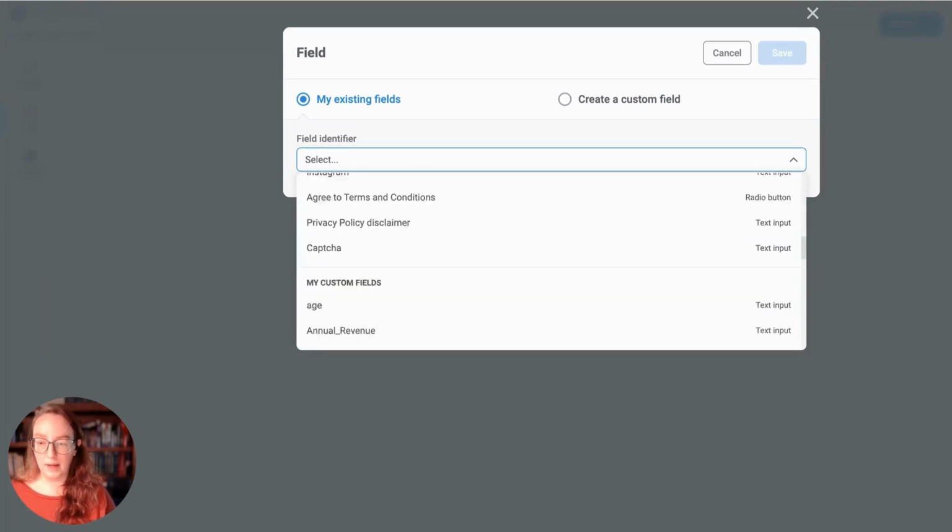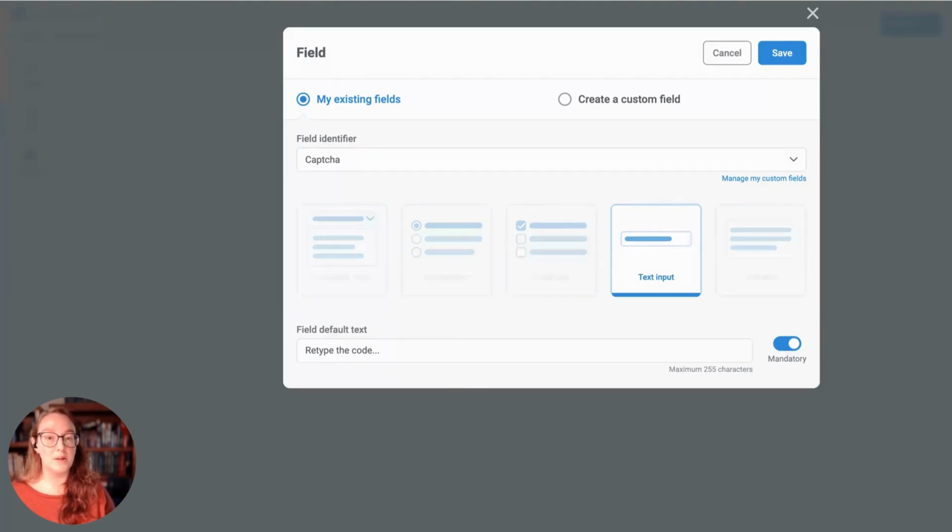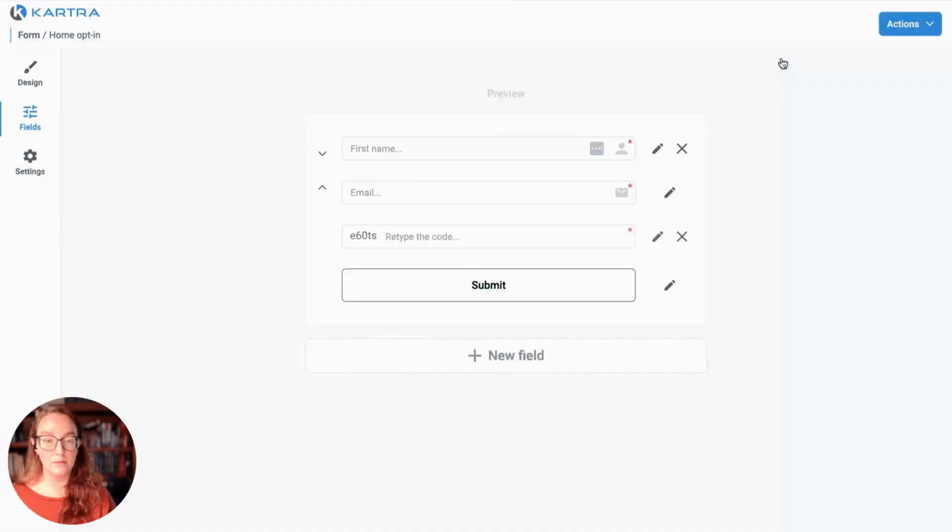The only thing that I want to add here is actually the CAPTCHA, and that's this here. I specifically want to add that because I want to prevent, as much as I can, bots from filling out my form. I don't want junk opt-ins. I want real people that I can contact and engage with. So I'm going to put CAPTCHA in my form. I want to make this mandatory. Nobody can submit it without filling that out. So I'll add that, and you can see this is here.